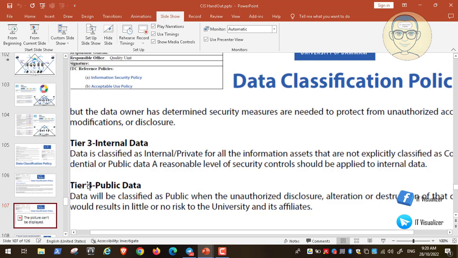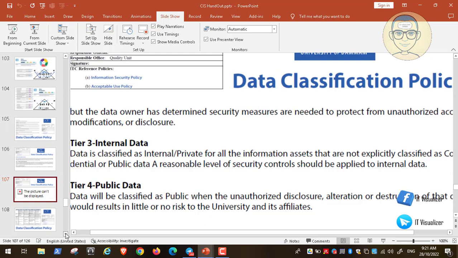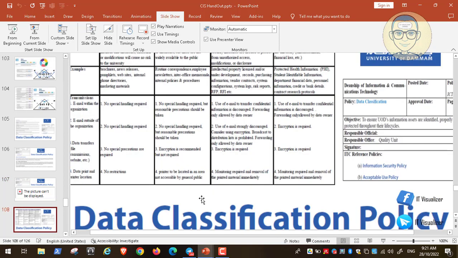And then the internal data, this is data between all of the employees in the department. They all have the access right to see it. Maybe it's something like internal memos or internal emails, so all of the employees in the university can know this kind of data. It is not so important to the employees inside the university, but it is critical that no one from outside the university sees it. And then at the end, it is the public data, which is something like, for example, a pamphlet for summer courses in the university. So this is the first step, classification of data, in the Dammam University. I will stop at this point.